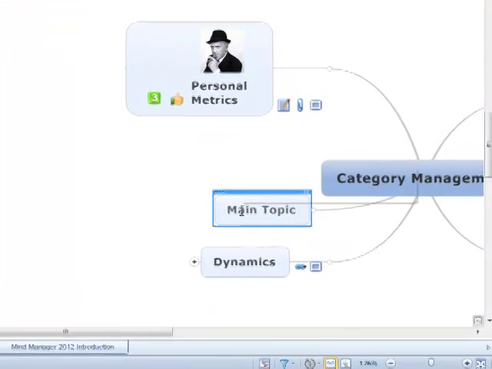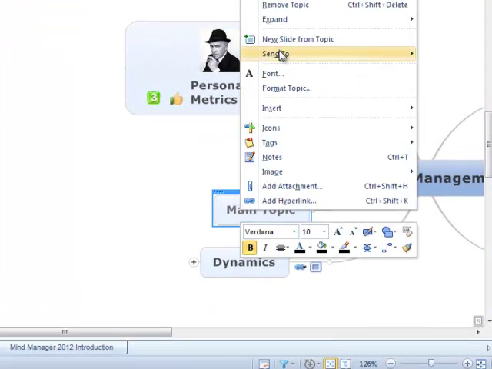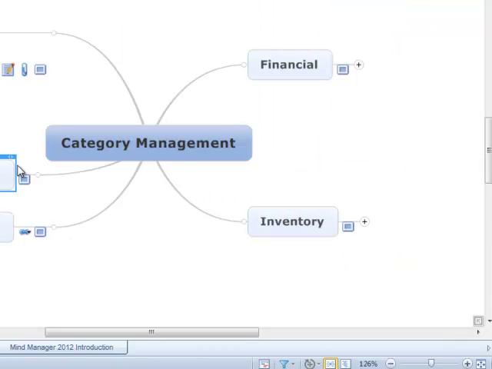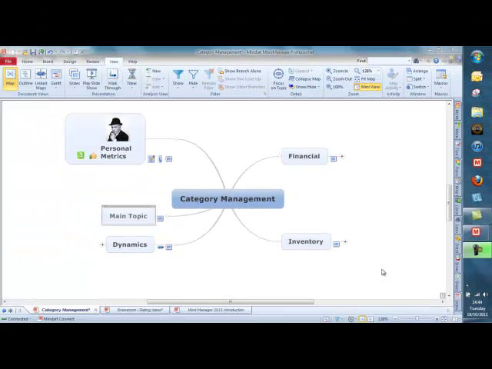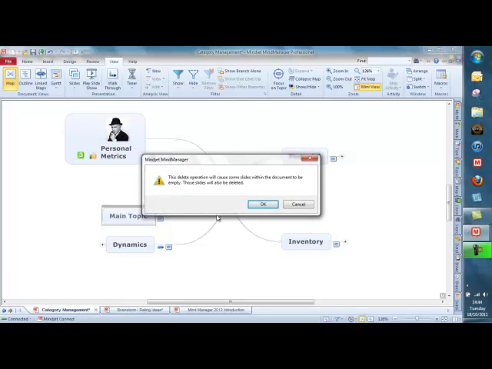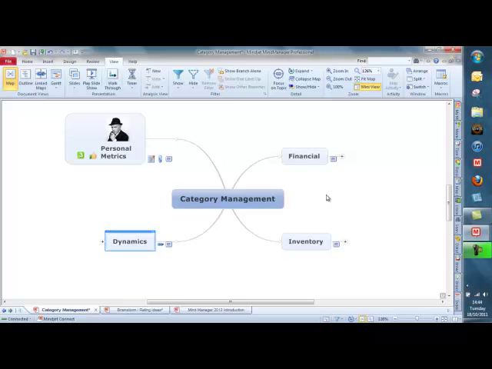If we right click on a topic, we can create it as a new slide for our PowerPoint presentation, and it adds the slide option here. So it's as simple as that. Let's just highlight and delete that topic, and that takes us through the ways in which we can present our material, and now we can move on to the next section.